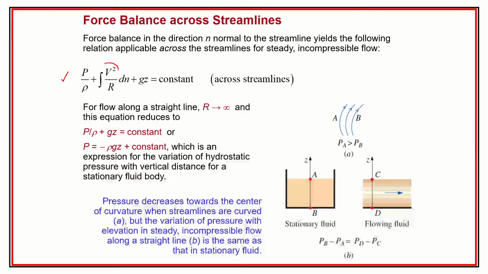One important thing you might notice is that this part right here remains an integral. One of the reasons is that we don't know how the velocity or the radius depends on the normal direction. So in order to integrate that, we have to have more information than we would want to make this a generic integration. That's what I'm saying.